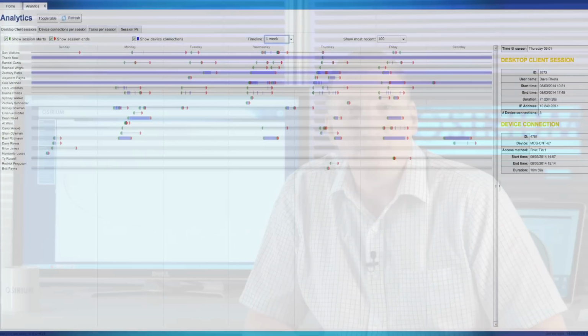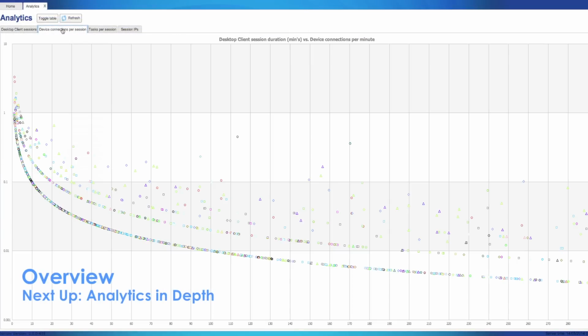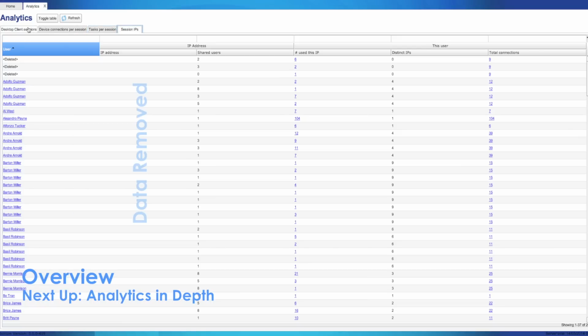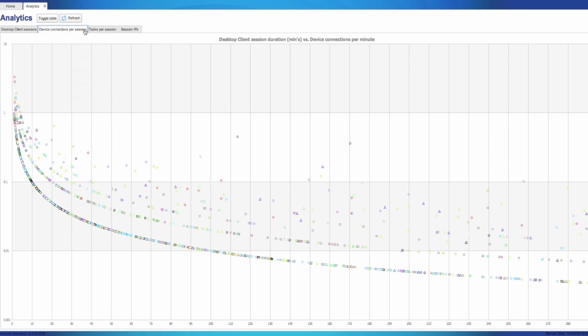Here we're going to show you our second generation analytics. Since Osirium is a single sign-on and task management platform for privileged users, we can give you a great insight into how they work, and even find odd behaviour that may alert you to an impending insider attack. In this version, we've worked really hard on how the analytics link back to reporting, and how you can slice and dice the data views depending on what you're looking for.